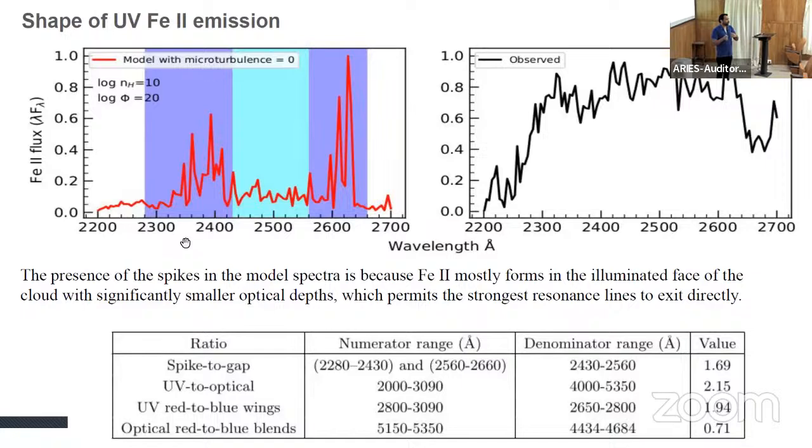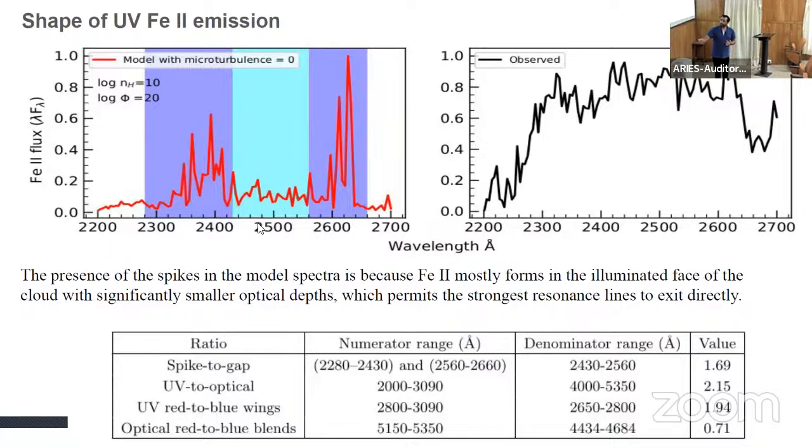Because the optical depth at the surface of the cloud is very low, the incident radiation deposits all the energy in those lines. And they are resonance lines, like level 1 to level 2. So these features are very prominent. And the lines in this part are actually the high level lines. You need more energy to produce these lines. So this is the problem.